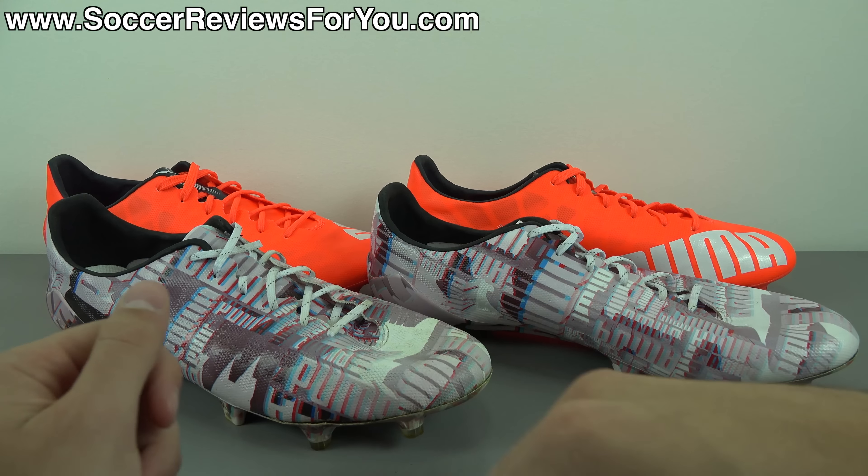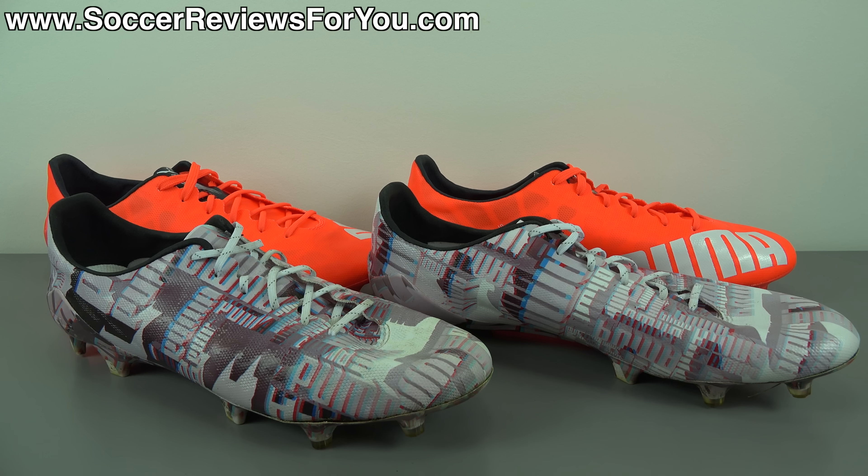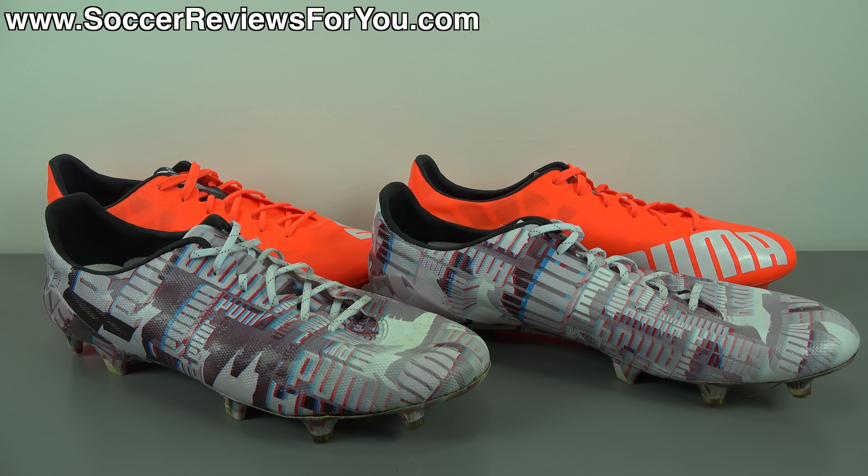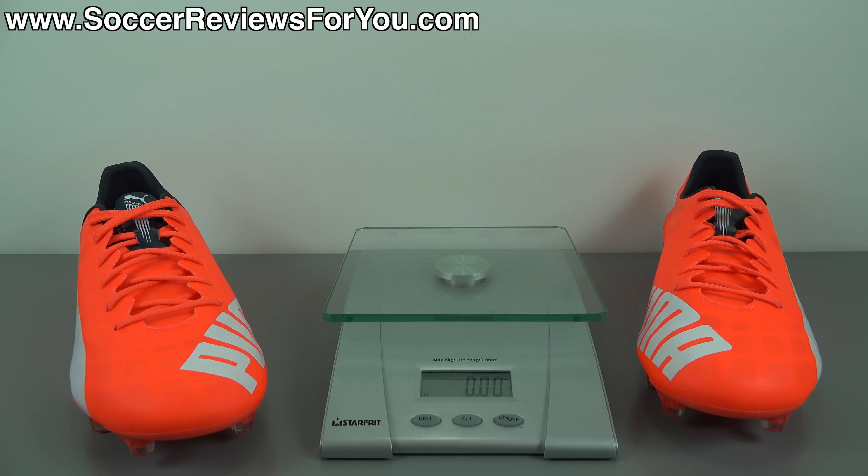Keep in mind: this isn't something you can wear, break, repair, and restart — it's really a matter of wearing them until they're done, at which point it's time for a new pair. If you can justify the $240 price tag for a shoe that comes with a warning label about durability, the playing experience is absolutely fantastic — much better than I was expecting. But if you can't justify the price, there's nothing wrong with that. The concept is great and performance is great; it's just not for everybody.